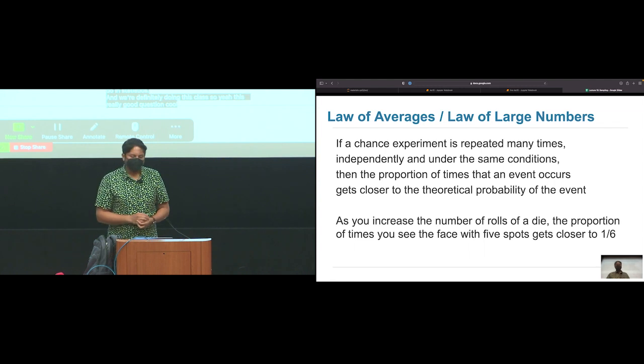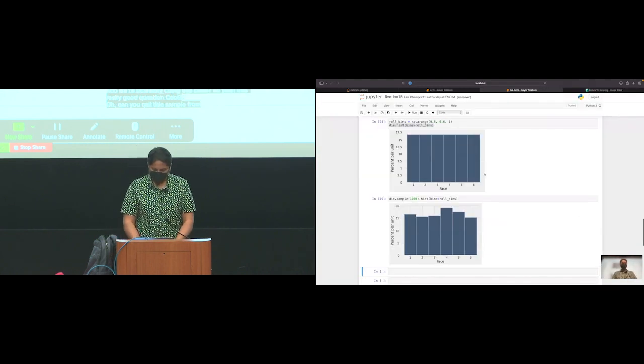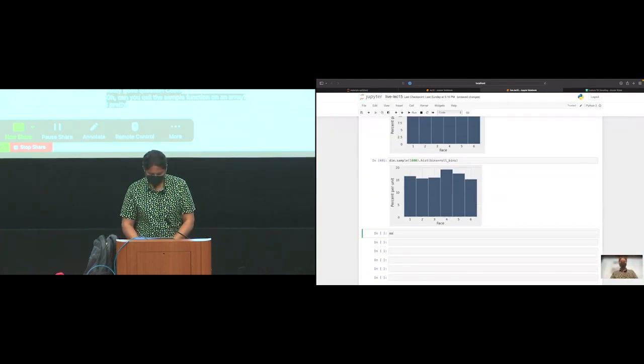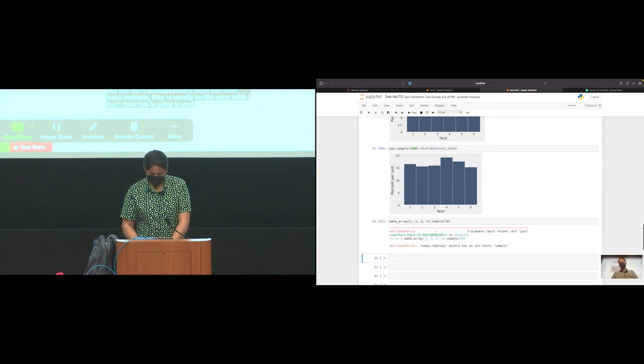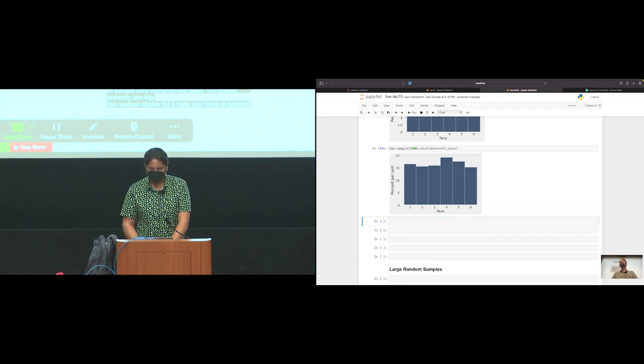Oh, can you call the sample function on an array? I'm pretty sure you can't, but let's try it. I would guess that you can't, because usually these methods are on some table. So I don't think this is going to work, but let's try it. Yeah, so sample only works on the table. You should basically use np.random.choice for arrays. In general, we're going to be sampling from tables, I would say. We introduced the concept with arrays, but you're probably going to be sampling with tables most of the time.